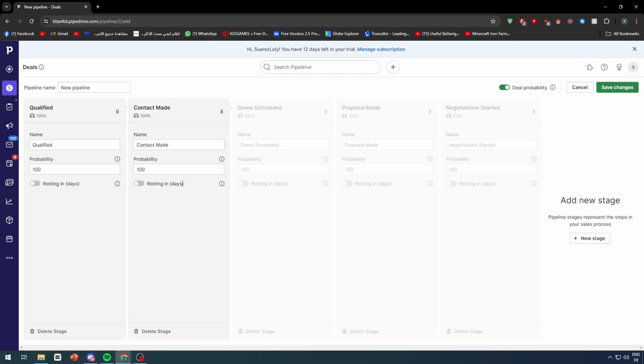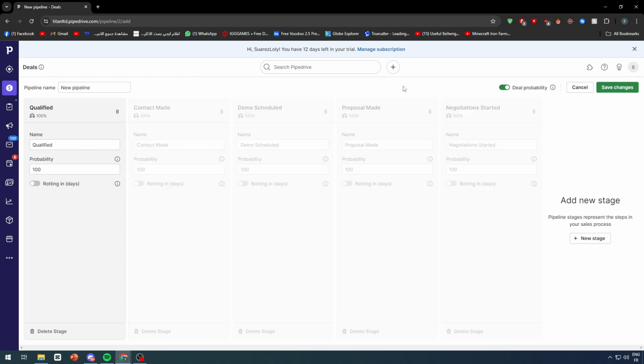Now let's go ahead and try to manage and create one of the pipelines that we want. The pipeline is the process that your deal is going to go through. For example, the first thing is you are going to propose the deal. Then you are going to contact people or clients. Then there will be a scheduled call with the clients. Then you will propose the deal, and then the negotiations should start. How can we make everything like that?